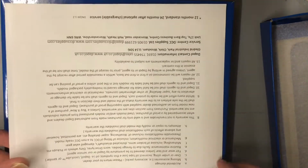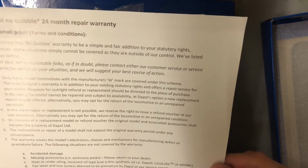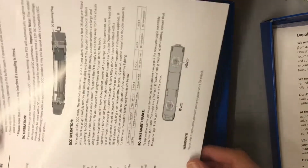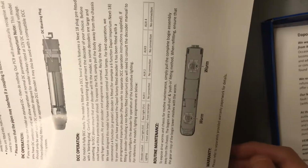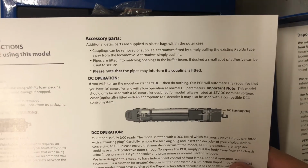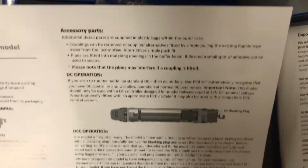So, it comes with 2 little pamphlets inside, which, turning round, that's your 24-month warranty. Small print, terms and conditions, stuff like that. And then a graph of everything inside. There you go. So that is things like the accessory parts, DC operation and DCC operation.